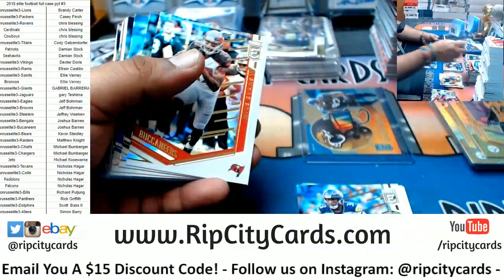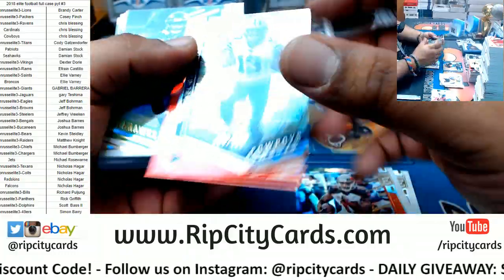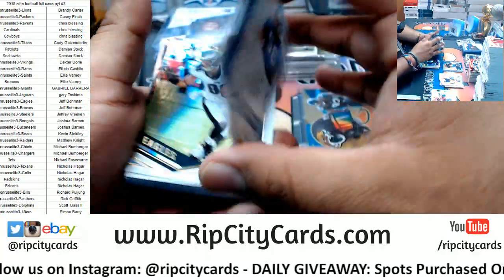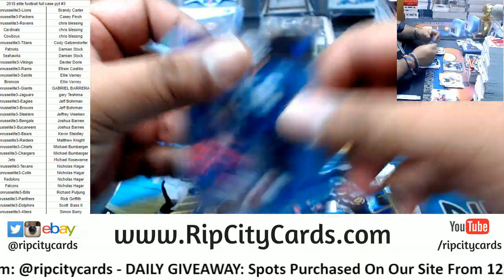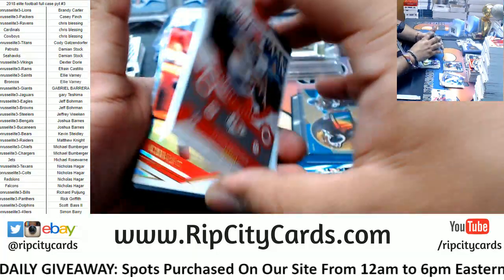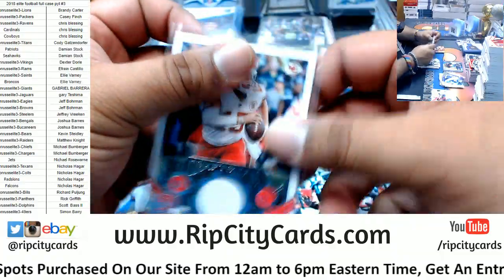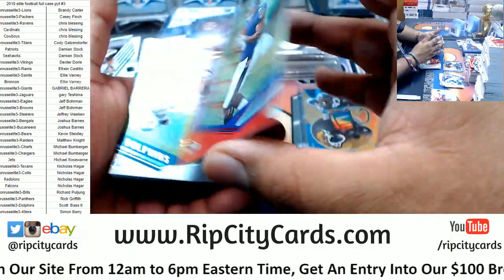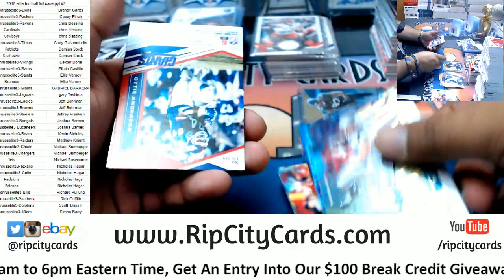We have rookie Steelers, Mason Rudolph to 699. Michael Gallup of the Cowboys, rookie to 199. Die cut for the Colts, Quenton Nelson to 24. We got Patrick Mahomes of the Chiefs with a patch. For the Ravens, Lamar Jackson, rookie to 92. Ooh.